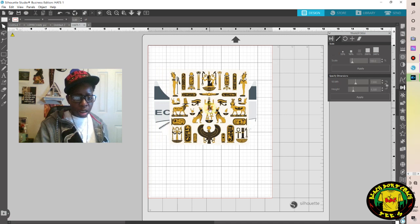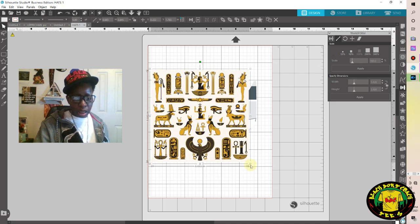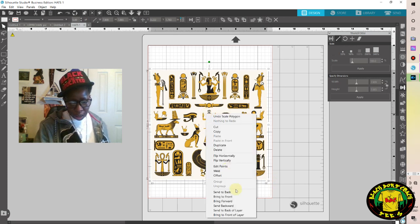Okay. I'm going to size it out a little bit. Bring it out a little bit more. Scale it up. Make it a little bigger, so it can cover the entire brim. That's good. Okay. And then I'm going to right click on it and send it to the back.